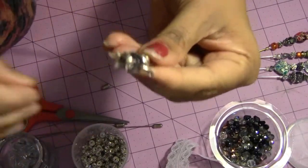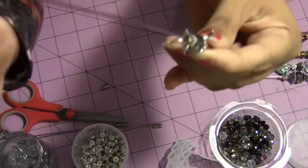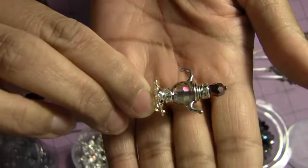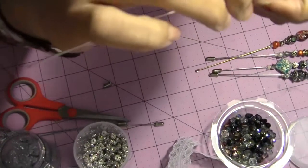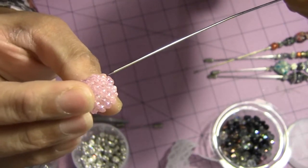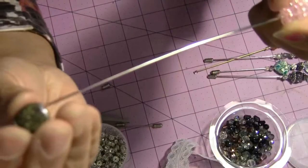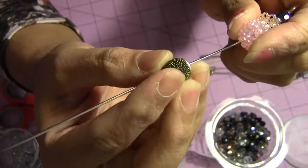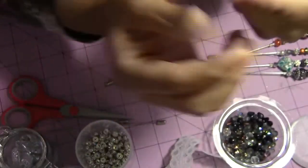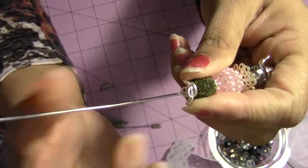If you want some kind of tray, you can use any larger or flat spacer, which I'm going to use right here. It goes in, and you can literally see the teapot is settled on the tray — like a decorative shabby tray. Then I would like to add one big pink bead. It goes in, and then one more bead — I don't want any spacer in between right now since this bead has metal trims, so you can see the partition in between.